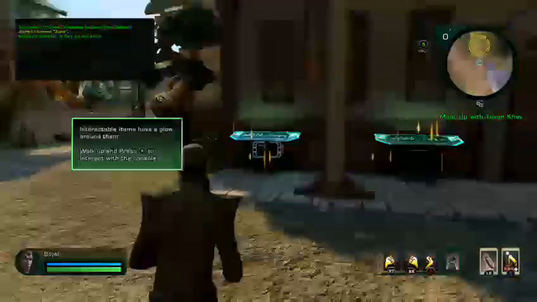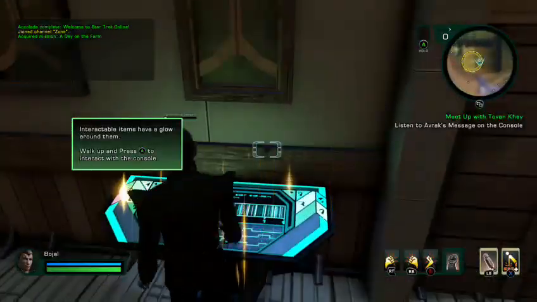Interactable items have a glow around them. Walk up and press A to interact with a console.